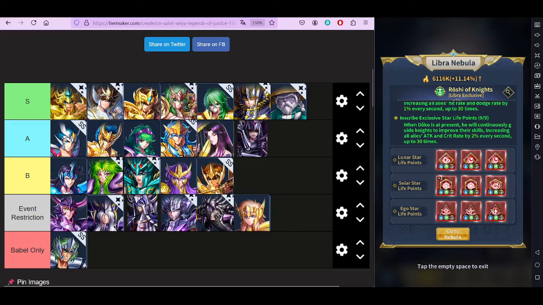In terms of Virgo Shun, he is able to do only a 20% increase to attack and attack speed, but also a 20% decrease in defense, etc. You can see the buff Roshidoko and Virgo Shun are able to do is already more or less the same. And then lastly, we have Hypnos.